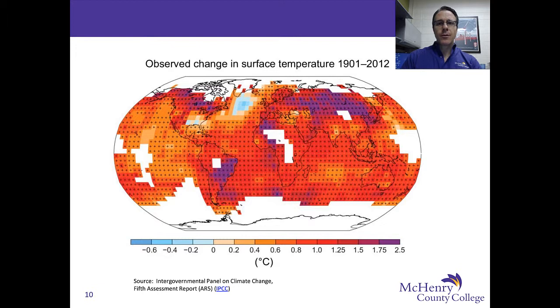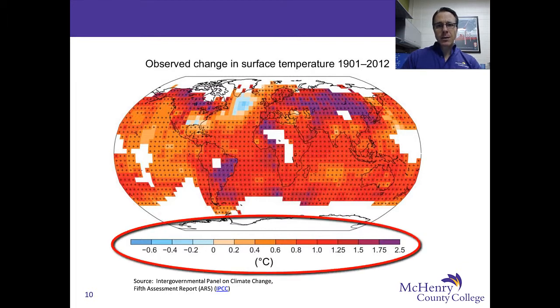This next graph, or graphic, shows you the observed change in surface temperature around the planet from 1901 to 2012. Beneath the map, beneath the projection, you've got a bar showing you temperature in degrees Celsius. And the light blues show temperatures that are relatively cooler from negative 0.2 to negative 0.4, etc. And then you've got temperatures that are in the orange, reds, and purples that are relatively warmer. And we have then 0.2, 0.4 all the way up.